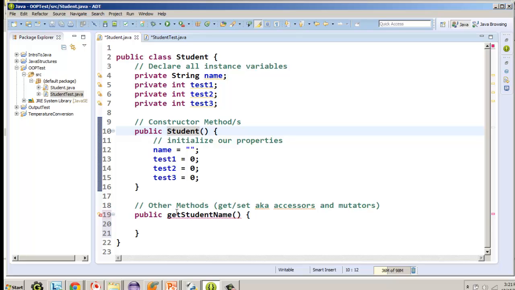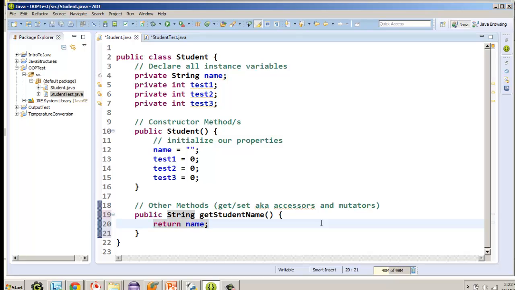But on get student name, anything other than a constructor, we have to tell it whether anything is going to come out of this or not. In the case of getting the student's name, we're going to want to get their name. It's going to be a string. So we're going to write String getStudentName. Now watch this, it's really easy. Return name. And look, it's no longer underlined. So that is to return the name.